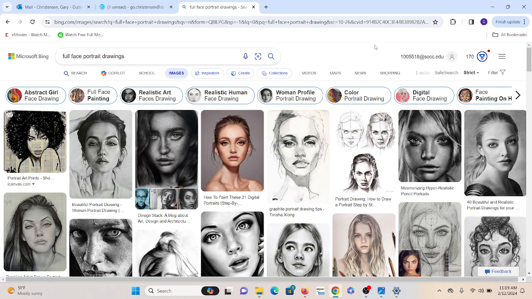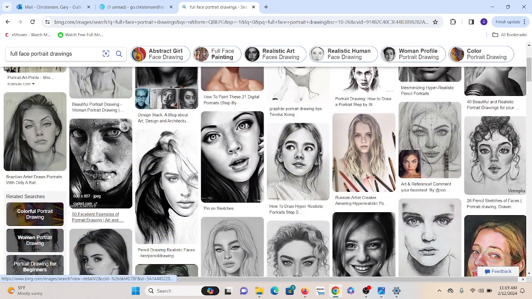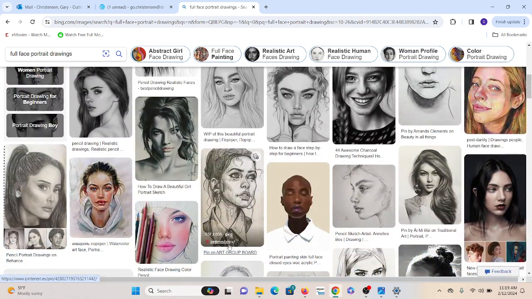Okay, here are some ideas of images. Now, you can take a photograph of yourself or someone else, full face, which is the front view of your face. It's not a side view and it's not a 3/4 view like this one. This is a 3/4 because the face is slightly tilted to one side or the other. Anytime the face is not directly facing you, like this one, that's 3/4. That one, 3/4. This one, 3/4.